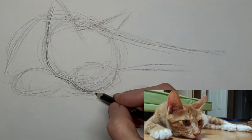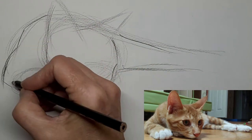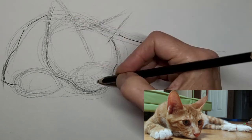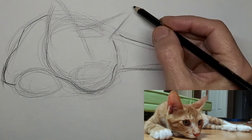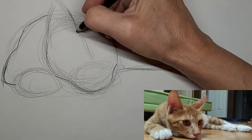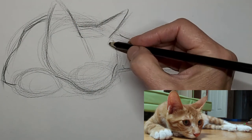Only draw what you see. I've got it at double speed here to get through it a little quicker, and I'll speed it up more towards the end. I always like to get some lines in for eyes — they really help me place the eyes and the features. I find if I move quickly, I keep that energy and flow throughout the drawing. Just thinking about the bigger shapes.